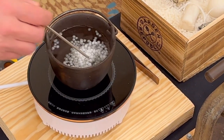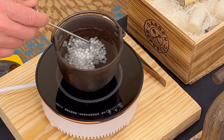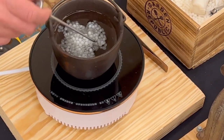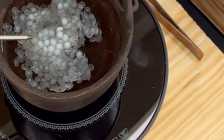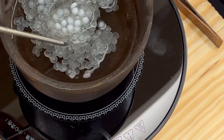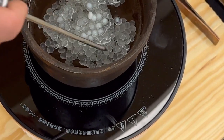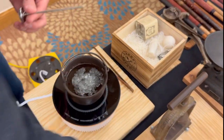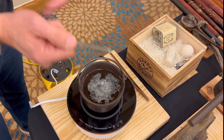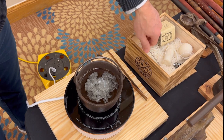And how long is it going to take for it to turn into something? Well, the nice thing about this gutta percha is if you look real close, you can see, like, here's the original. It's opaque. It looks like a pill. Yeah. But you'll start to see it starting to get translucent. Right. So once every piece is fully translucent, I'm going to take it. Normally I have like a plastic thing at home, but I'll put it on the board and then do a first mush together, whatever the technical term is for that.